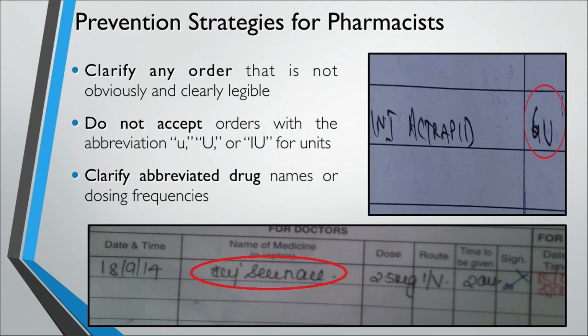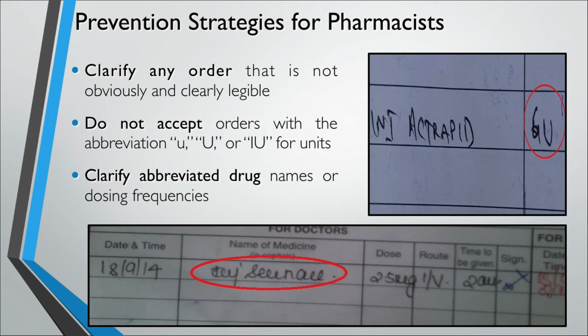Clarification of a written prescription that is not clearly legible and understandable, so that there is no confusion while dispensing HRM or HAM medications. Use of inappropriate abbreviations or unclear or incomplete short forms, especially for units, by the physician, should not be accepted at all and should be referred back to the prescriber.